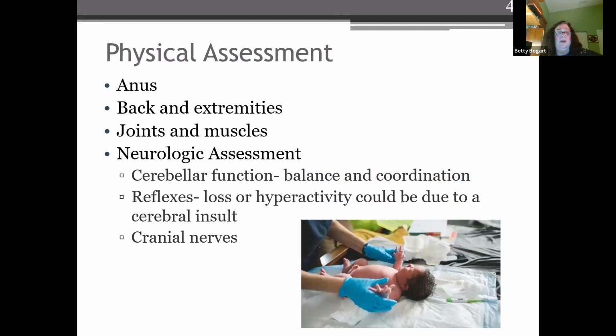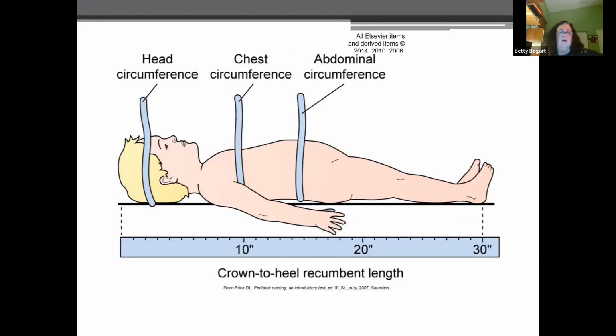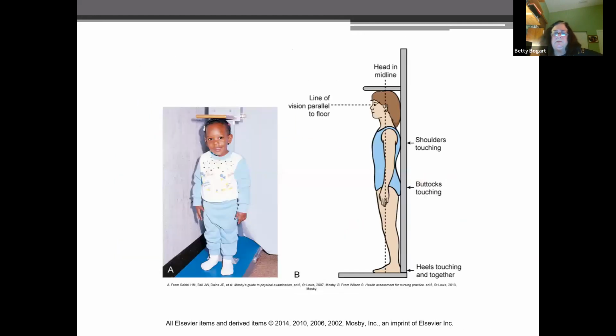You were told in OB that you do a rectal temperature on newborns because you want to make sure you have an accurate temperature, right? Well, you're actually checking to make sure they have an anus. Not every child is born with an anus. They have something called an imperforated anus. That means they don't have anything at all, and they need to have a colostomy made as soon as possible, okay? Because there's no way to exit anything out of the GI tract. We'll be looking at their neurological signs, if they have the normal sucking and cooing and startle reflexes. And of course, looking at all their measurements.